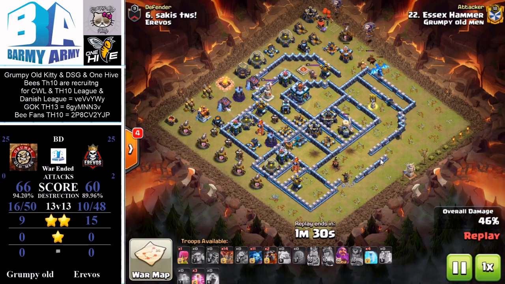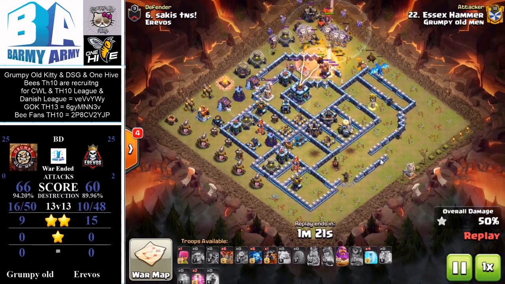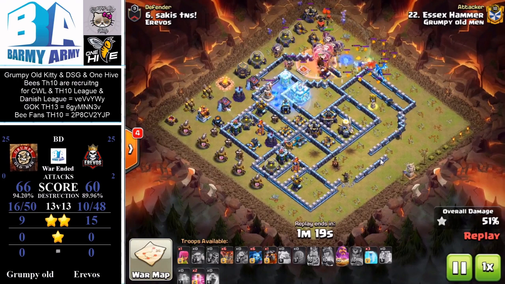E-Dragon's still doing work. He doesn't want to necessarily pop that hound, so in comes his Lalo from the top side. He starts with a couple of minions behind, 2 lava loons straight in. He gets the haste spell down to speed it all up. Nice freeze there on the town hall.